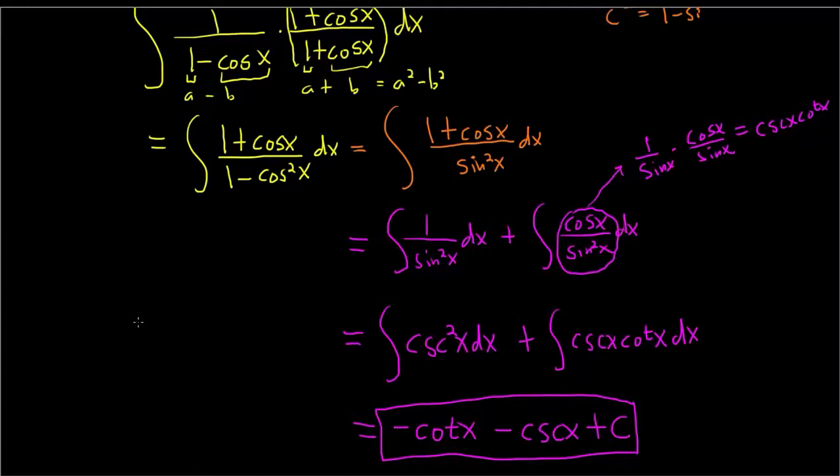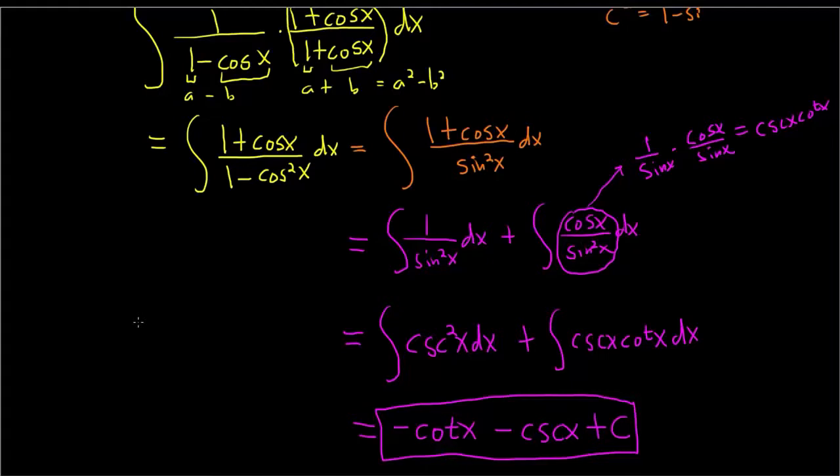And so what we can do is use our knowledge of trig identities to break this down. You can start off with 1 plus cosine x over 1 plus cosine x, because that gets you 1 plus cosine x over 1 minus cosine squared x, which you can then simplify down to 1 plus cosine x over sine squared x. And so, after that you can break it down even further into 1 over sine squared x plus cosine x over sine squared x.